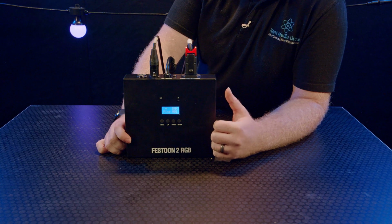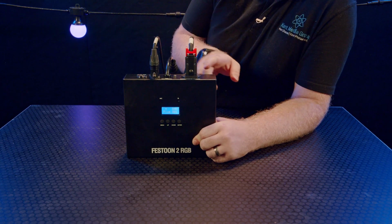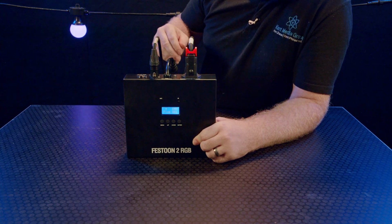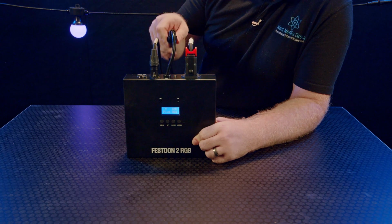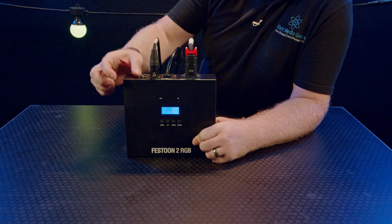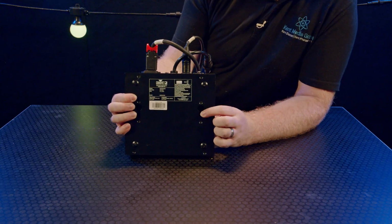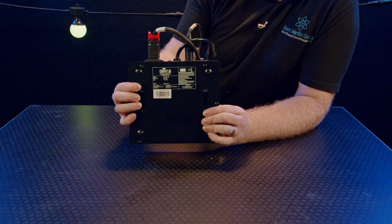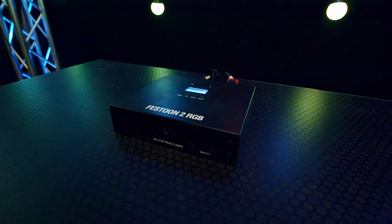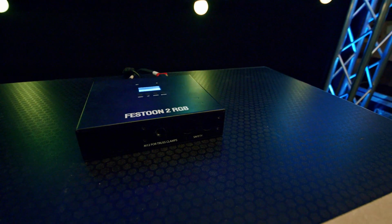So on the control unit for the Festoon 2 RGB, we have an IEC connector at the top left here. That also has a fuse just in case you need to change it. There is also the output connector for the Festoon 2 RGB string. We have a DMX in and a DMX out connector. To the rear, we have 2 keyholes, so if you want to mount this onto a surface, you simply pop 2 screws into the surface and slot the box on. And underneath, we have an M12 rigging point, and there's also 2 holes cut out ready for a safety cable.